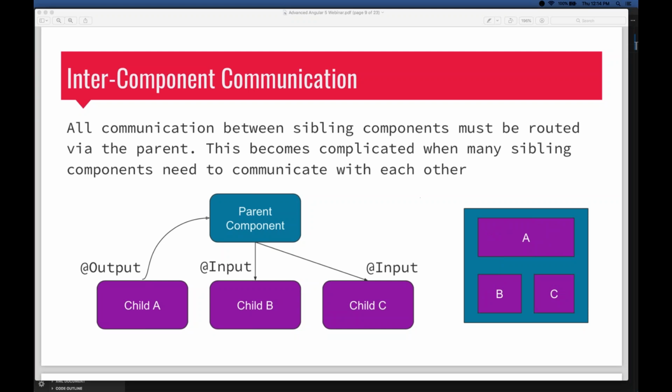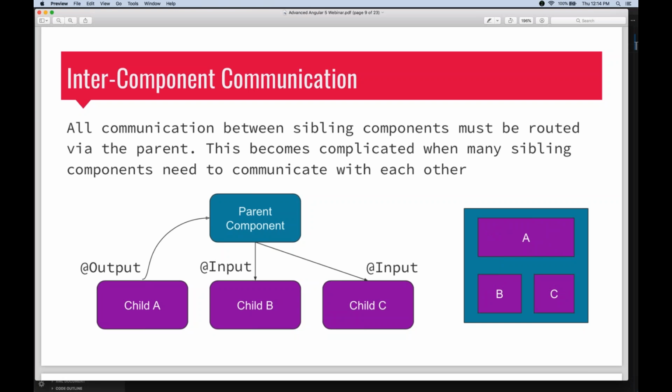So how to do this? This can be done using Angular's data binding. So data binding is the official way of implementing this, and definitely it can be done. So the way this will happen is that let's say that some action happens in child A, and child A needs to communicate with child B and C. So it needs to pass some kind of a notification that some state has changed or some event has occurred in A. It needs to communicate that to B and C.